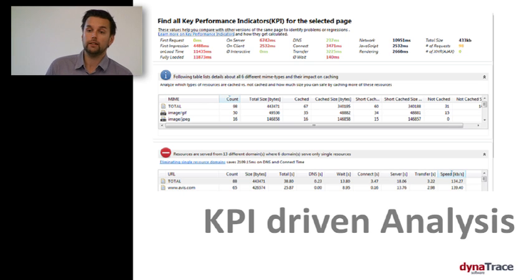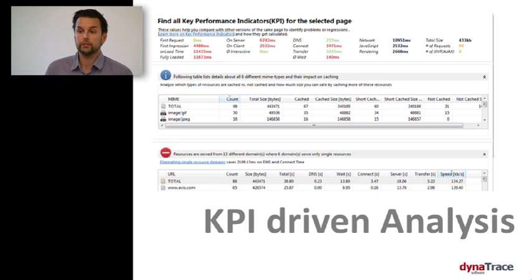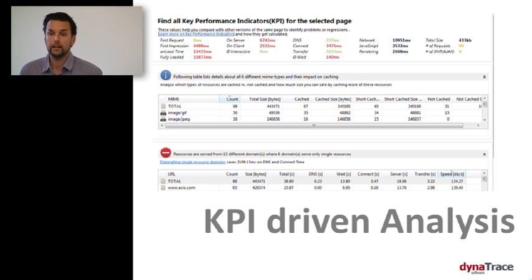So you see how it is with HTML, how it is with Flash content on my page, how you do with images, CSS files, and all those different content types, so that you immediately see, okay, obviously we're only caching 20% of our CSS. This is really what we want to fix.